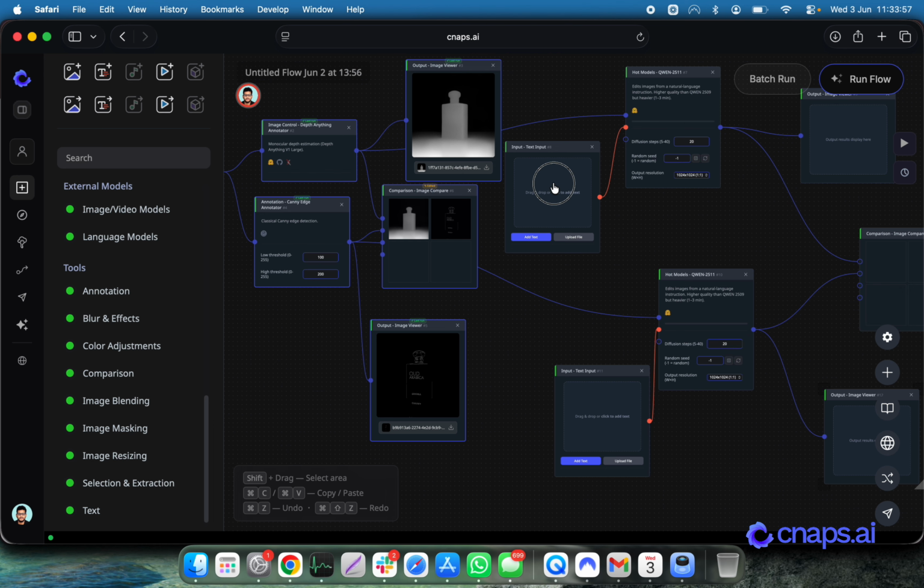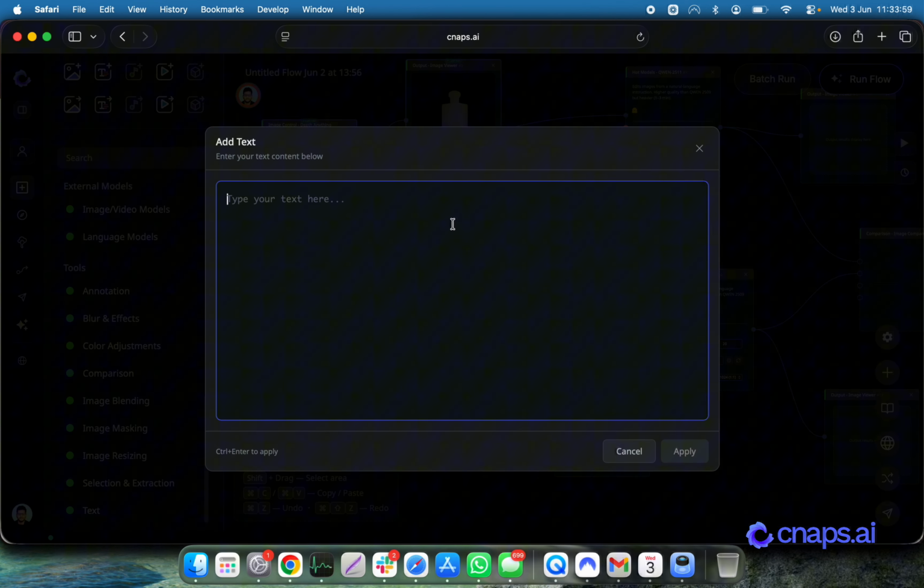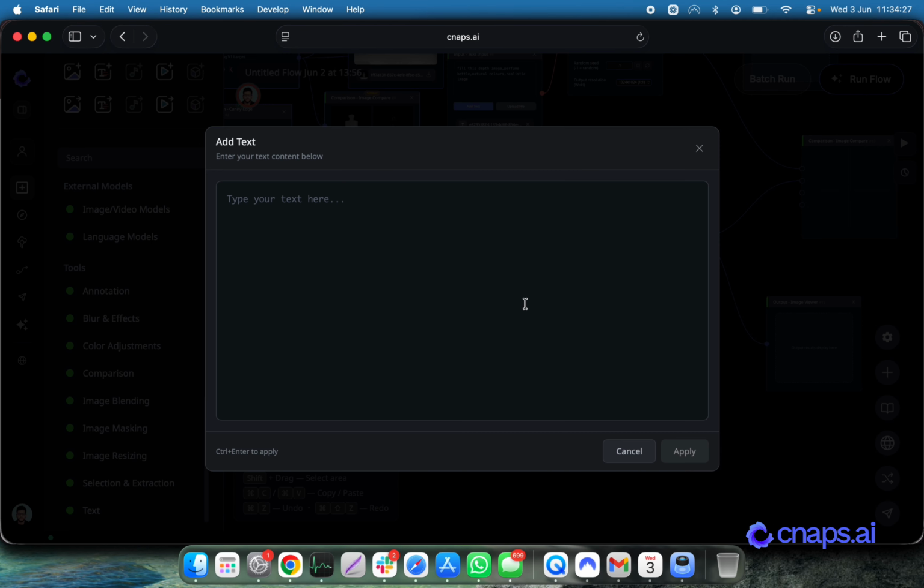Now let's add the text for depth image. So here's the prompt: Fill this depth image of a perfume bottle with natural colors and create a realistic image. Now let's enter the text input for the Canny image. I'm going to use the same prompt as I used for the depth image.